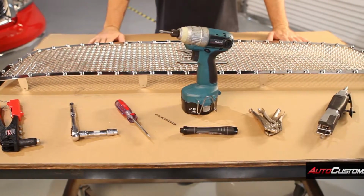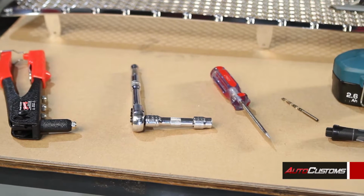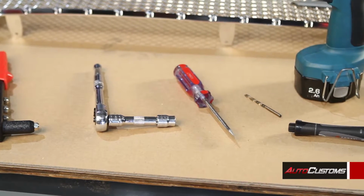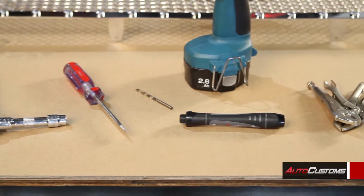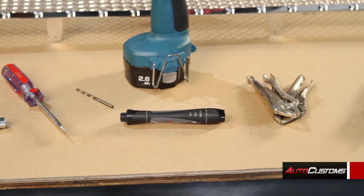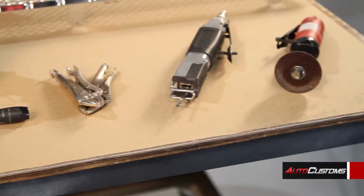Okay, some of the tools needed for the installation will be a pop rivet gun, a 10mm socket or wrench, a flathead and Phillips head screwdriver, a 5/32 drill bit with a drill, a black marker, some vice grips, a jigsaw, and an air sander.